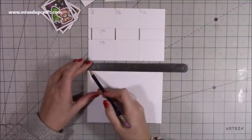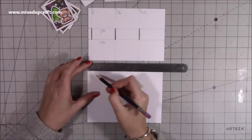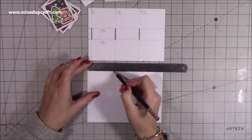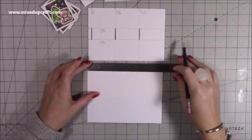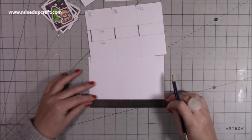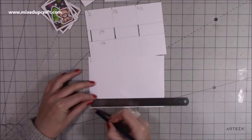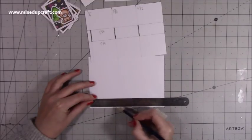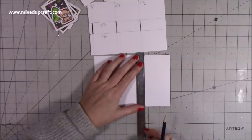And along the top here, you want to put a pencil mark at 1/4 inch, 2 3/8 inch, and 4.5, okay? Repeat that again along the bottom. So again, the same measurements. So 1/4 inch, 2 3/8, and 4.5. And then you want to join those lines up.